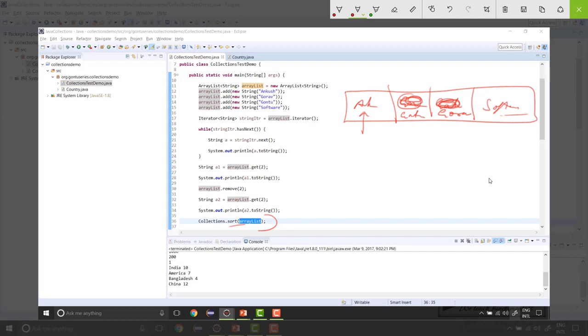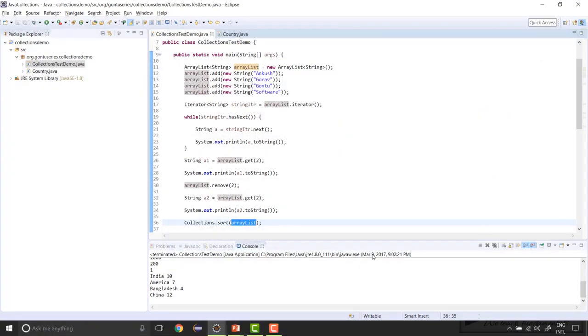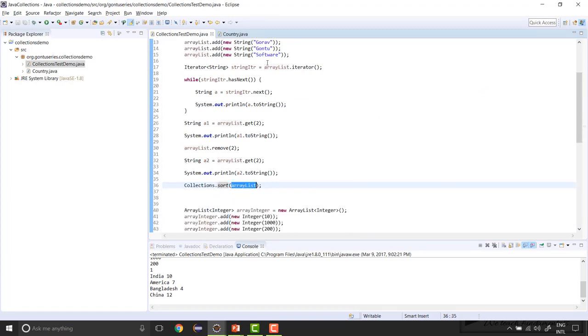So whatever is lexicographical order, it's going to rearrange. Now if you make a call to the get function at the second position, which value is it going to give you? Definitely the new position of Gaurav, which is the second position. So at the second position you will get Gaurav, at the first position you will get Ankush. So it's basically going to rearrange the list for you. That is the purpose of the Collections.sort function on this array list.